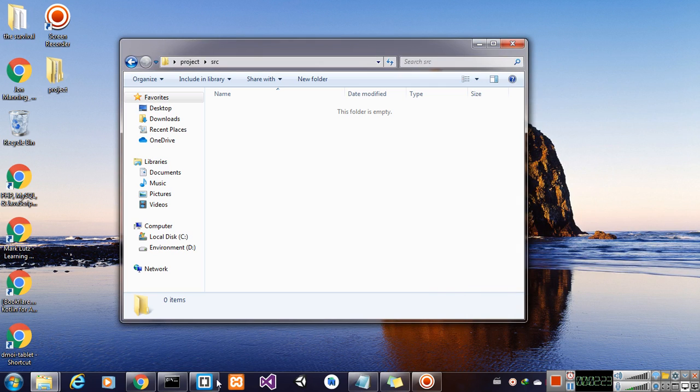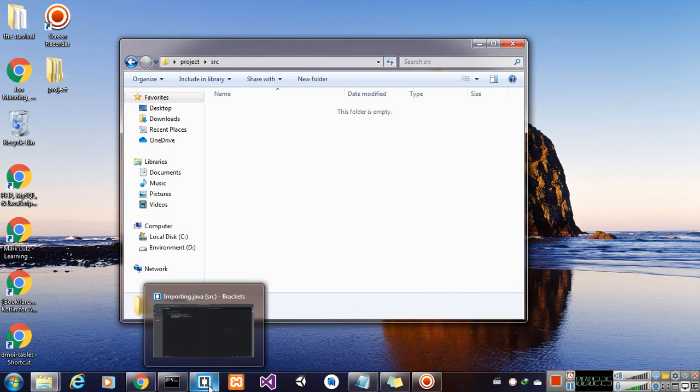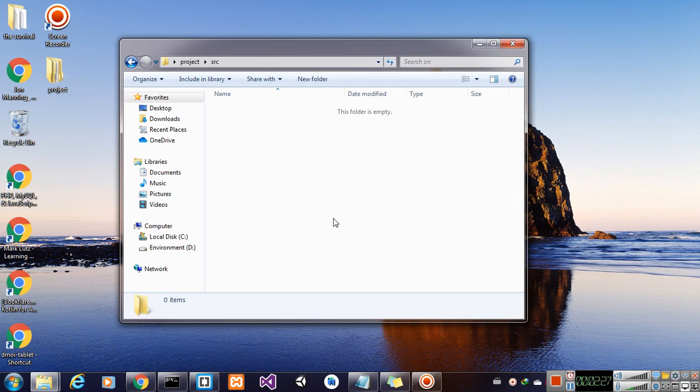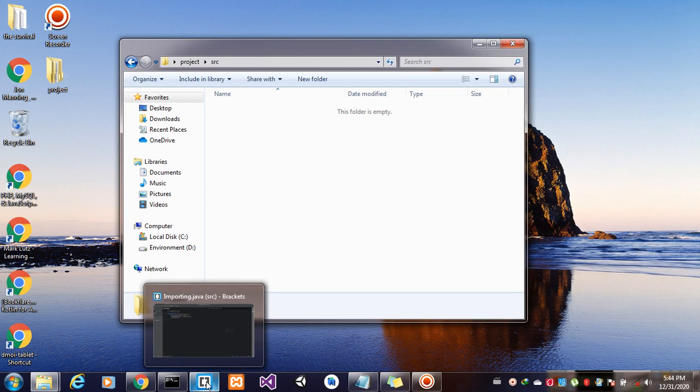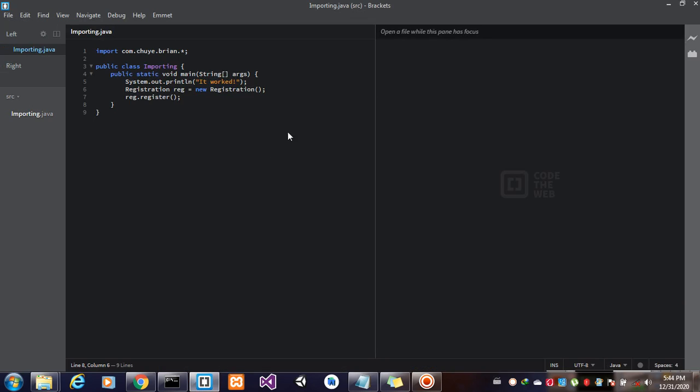So I urge you to use one of the most popular program editors that we have. For example, I use Brackets. I like it because of its design and all the other things that come with it. If you're not very versed with Brackets, you can go to Notepad++ or any other editor.